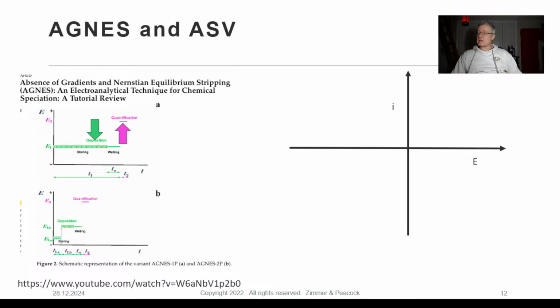But that said, let me jump in a little bit, and then I sort of finally figured out there are a few differences between AGNES and ASV. When we do anodic stripping voltammetry, this is the kind of deposition peak for lead. We work at a potential that's far away from the equilibrium potential. So any lead in there, boom, we're reducing it down. We don't care about the speciation, etc. We've put enough energy into this system that any lead is coming down to that surface, and we're basically measuring the total. Now, one of the differences between ASV and AGNES is that they're a bit more subtle about that potential.